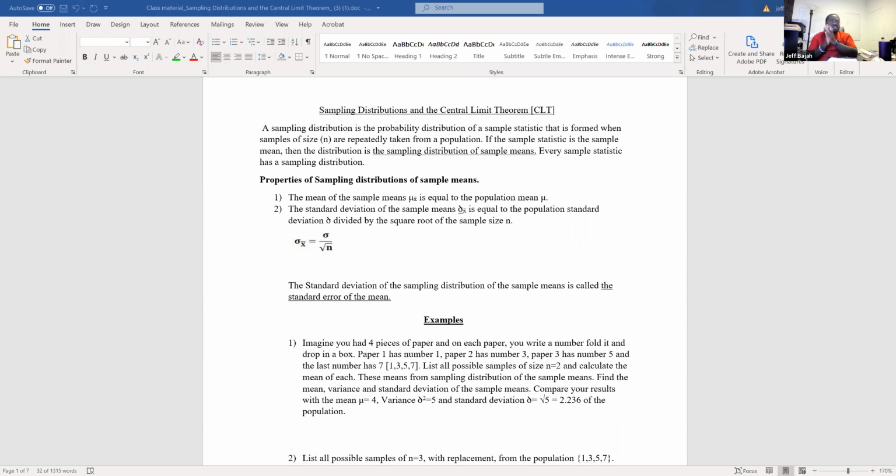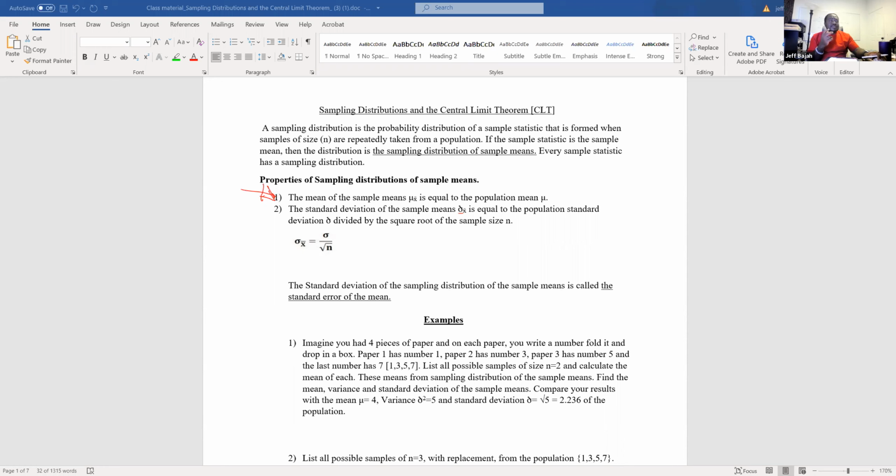Now, there are some core concepts about sampling distribution I want to explain. What sampling distribution is saying, and this is the first one here, is that the average of the population, or the population mean, is equal to the average of all the sample means taken. You get the same result.